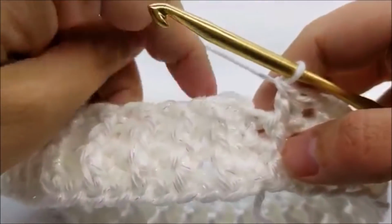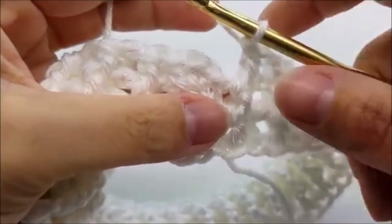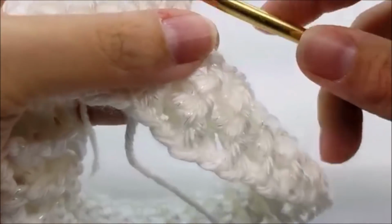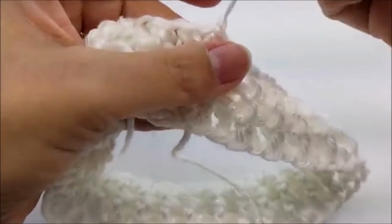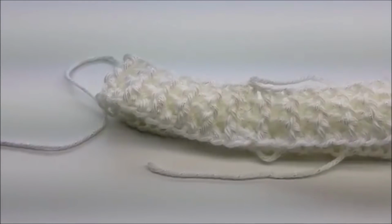Okay, once you make it to the end of round 3, you still should have 56 stitches. Slip stitch into the first double crochet. And I'm going to color change now, so I'm going to tie off. I always tie off on a color change. If you don't, that's fine. You can change colors however you do. But I'm going to bring in my new color here.